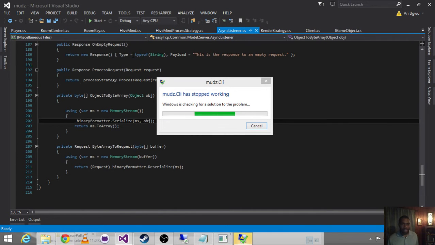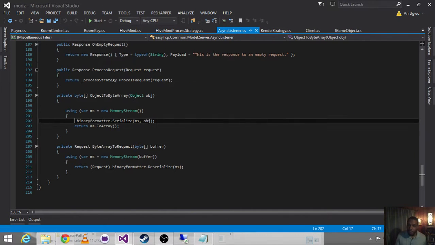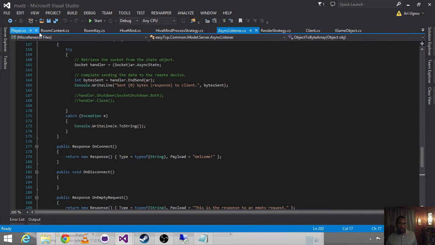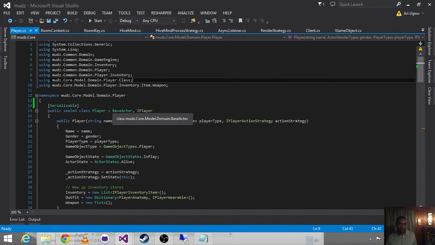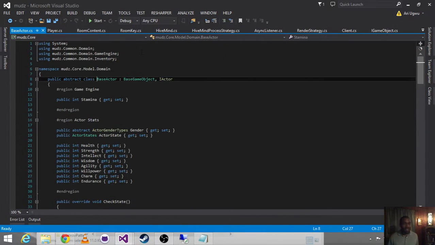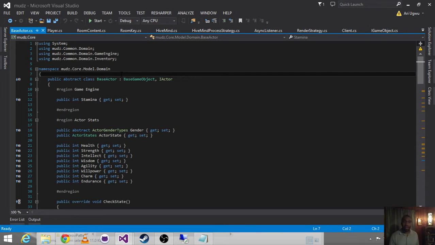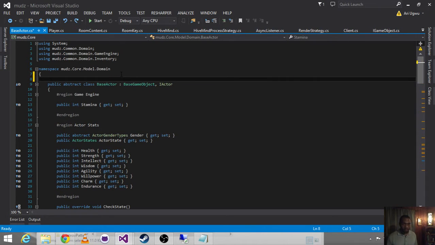So we're dealing with this TCP/IP client, and one of the headaches of that ends up being that we've got to mark everything that we want to send across the net as being serializable.